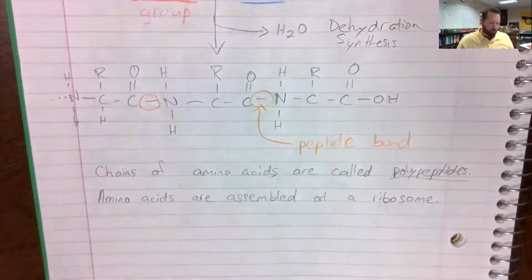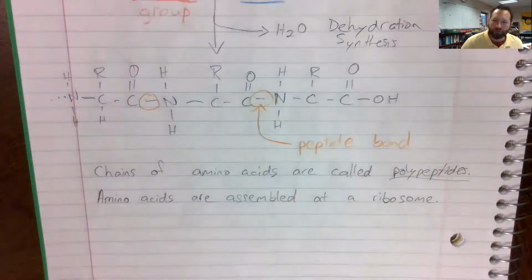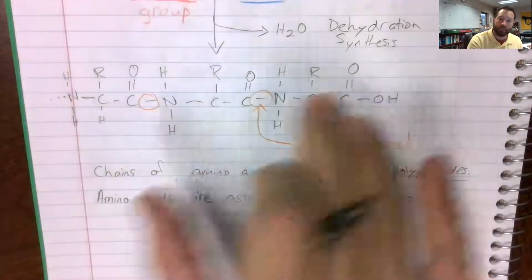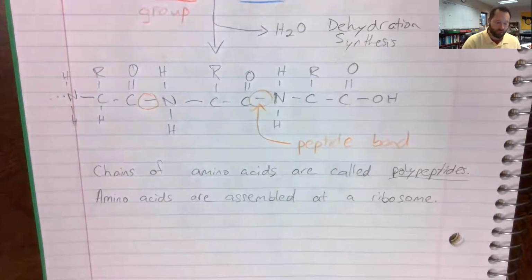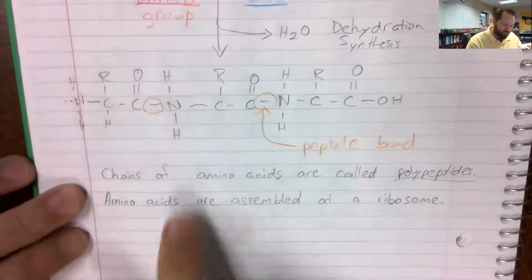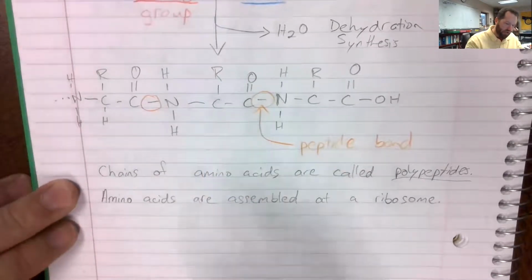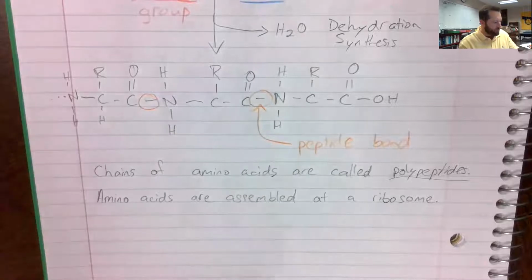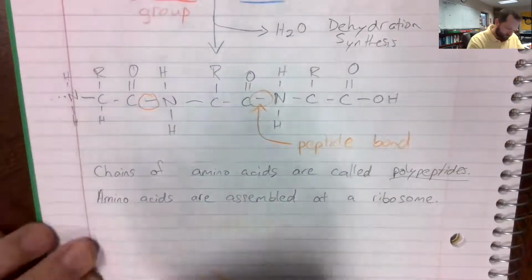So there's actually a little bit left over from last chapter. These polypeptides get put together at a ribosome. So that's where they're linked. Again, that's what we looked at last chapter. Amino acids being linked together at a ribosome to make a polypeptide. And today we're going to go a little deeper, a little longer.